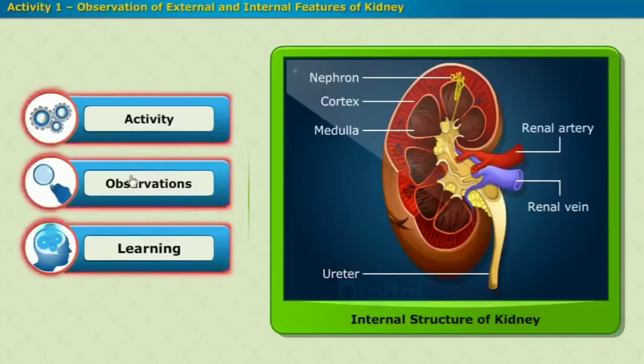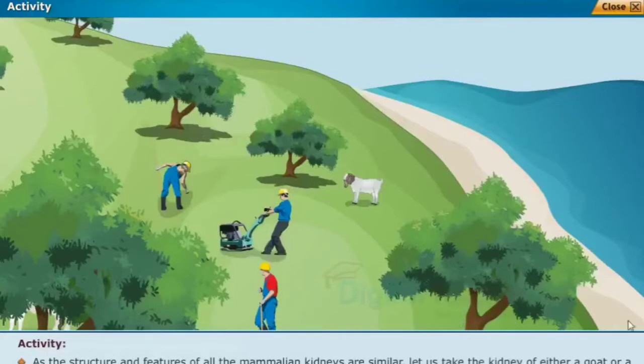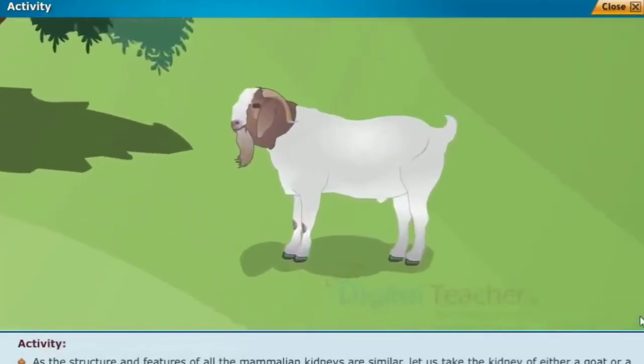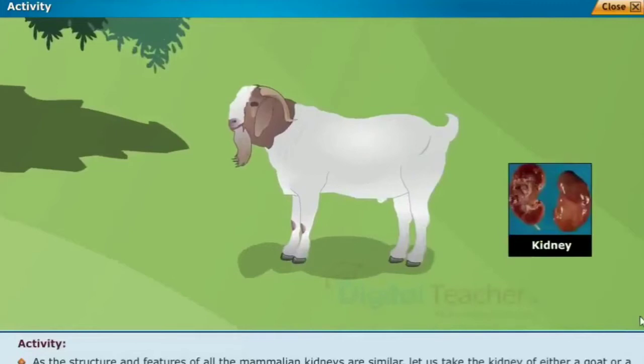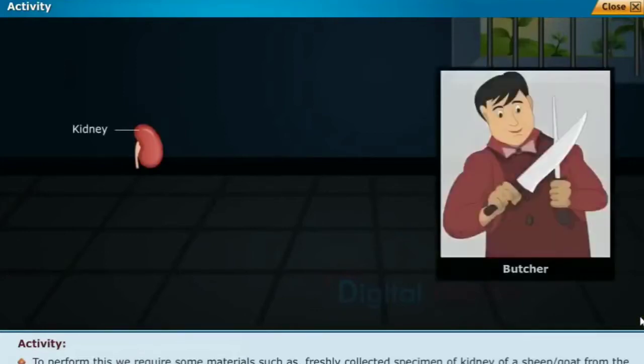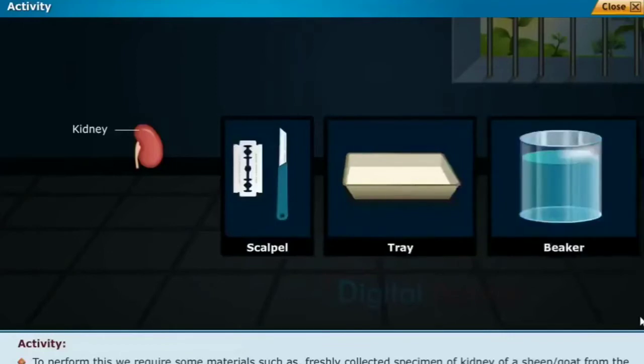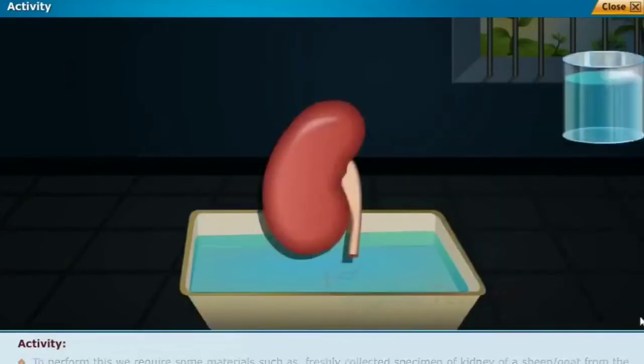Here, let us perform an activity to observe the external and internal features of a kidney. Click each tab to know more. As the structure and features of all mammalian kidneys are similar, let us take the kidney of either a goat or a sheep for observation. We require a freshly collected specimen of kidney of a sheep or goat from the butcher, a short blade or scalpel, a tray, and a beaker full of water, or a 3D model of a kidney.